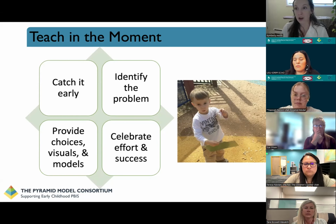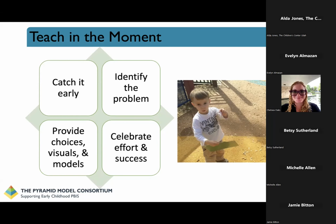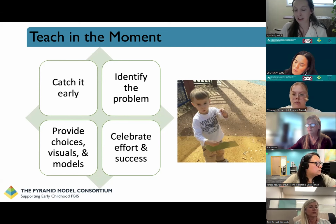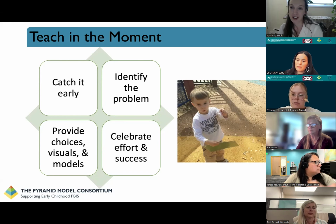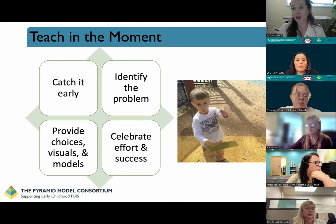And by catch it early, what I mean is we know that when problems arise, emotions tend to rise, that we go from maybe more comfortable emotions to uncomfortable emotions, like maybe feeling anger, feeling frustration, feeling disappointment. And we know that when those emotions arise, it can be harder for you as the adult to teach, for that child to listen to what you're saying, use the information that you're trying to provide. So by catching it early, before emotions start to escalate, then you're really helping the child when they're more self-regulated. This is not to say that you can't teach as emotions are escalating or after emotions have escalated and the child has self-regulated and has come back down. I'm just saying that by catching it early, you could perhaps save a little bit of time, and your instruction is going to help prevent potentially some challenging behavior or some moments where kids are going to need support to self-regulate.